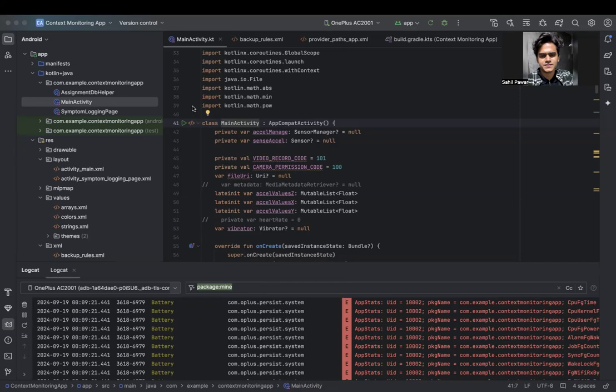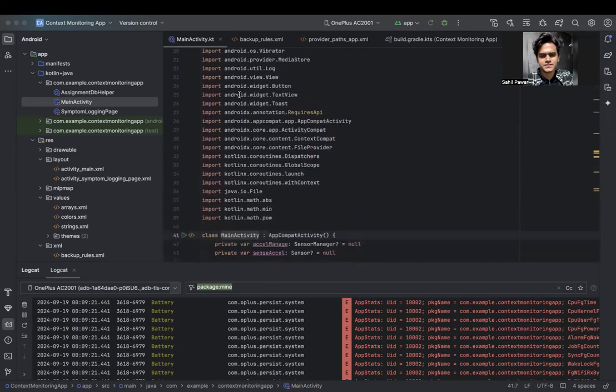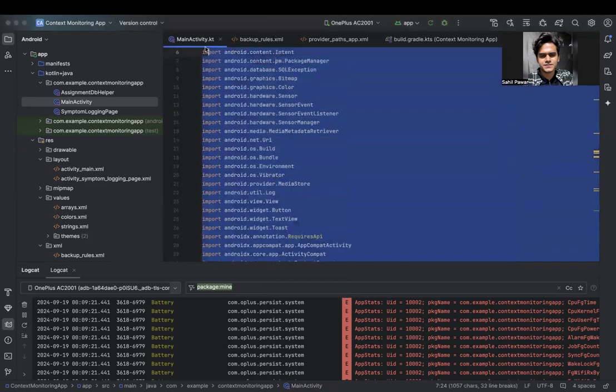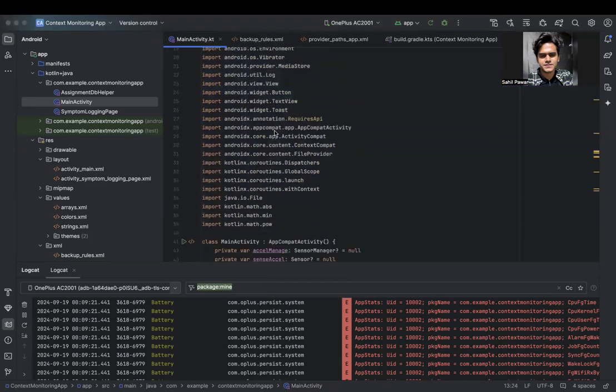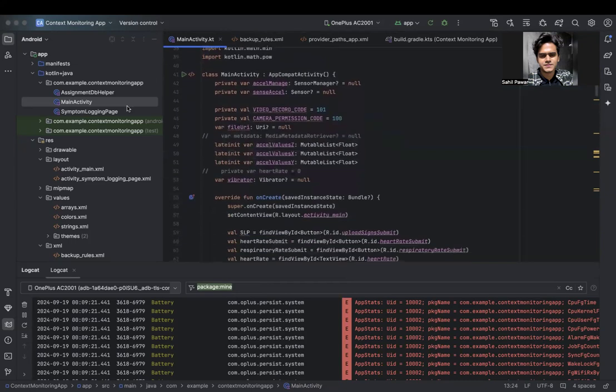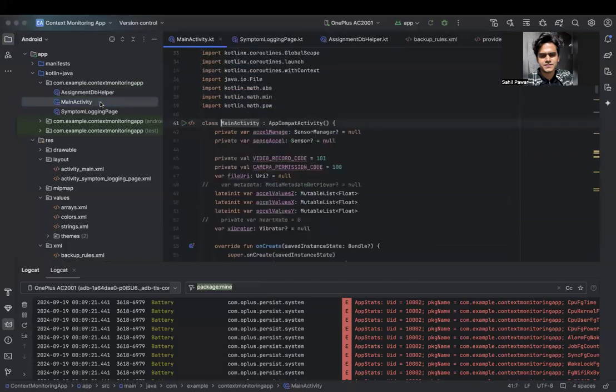So the code for the same is mentioned over here. Since we have used Android and Kotlin, there are multiple packages that were imported. And this is the MainActivity, which basically runs. All the helper and system login page that we have added for additional functionalities are here, and these are all the Kotlin files.